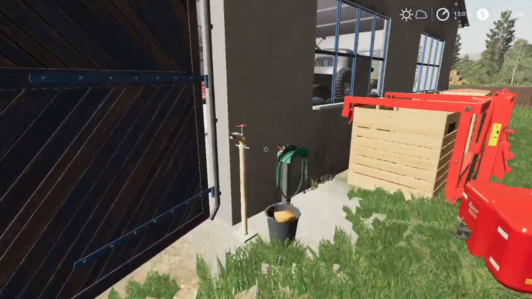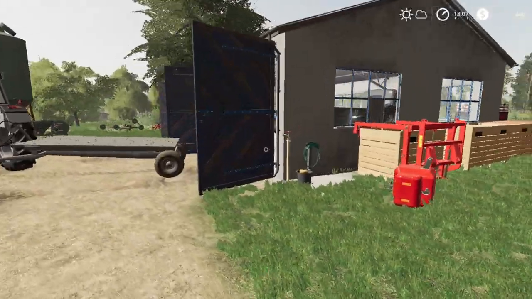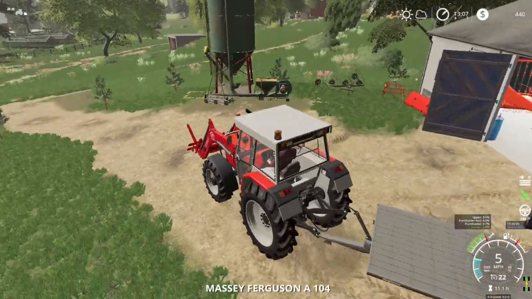I tried to make it so it's pretty much the same thing you would think you would be able to fill up a trailer from the hose that we have, but you know, Farm Sim, you can't, so that is that.